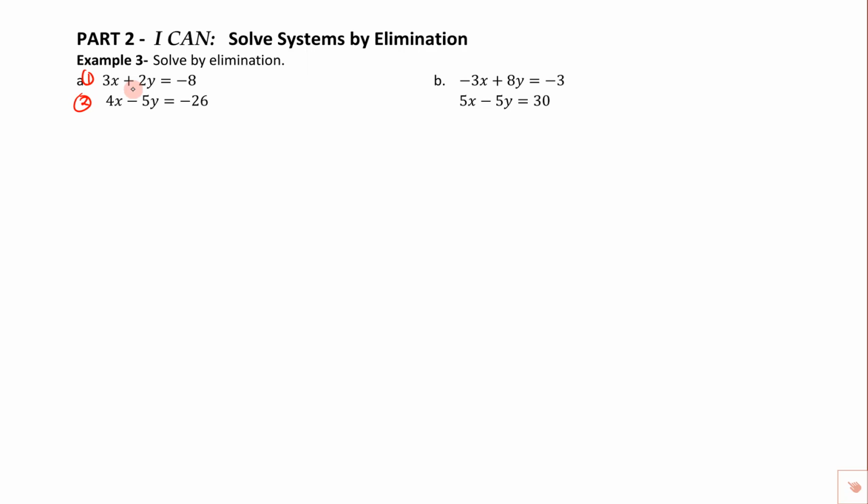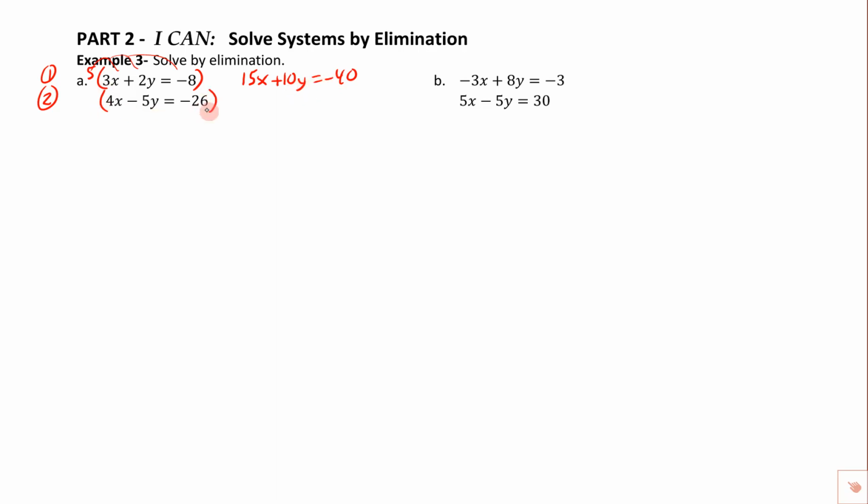So here's what we're going to do. I'm going to take this equation and I'm going to multiply it by 5. So I'm going to put that 1 out in front here and the 2 here. I'm going to put a 5 right here. Now what that's going to do is make this a 15x, make this a plus 10y, and make this a negative 40. So what I've done is I've basically just distributed through here. I've multiplied both sides of the equation by 5, and I end up with 15x plus 10y equals negative 40.